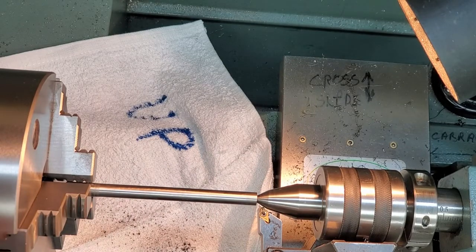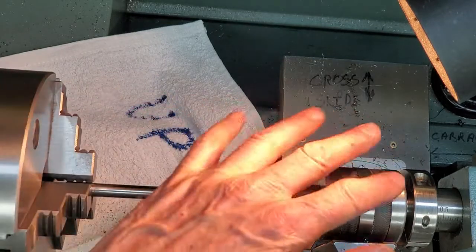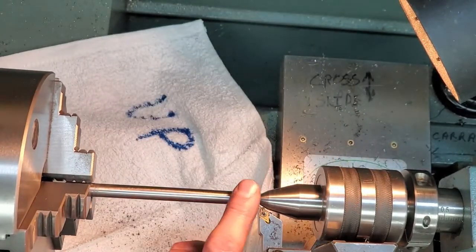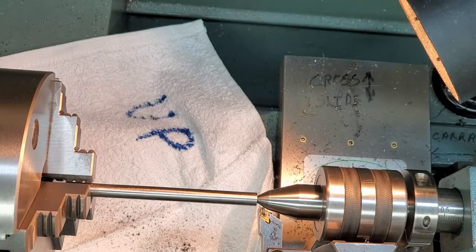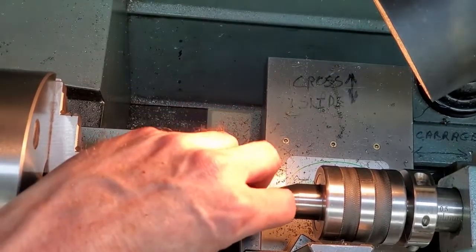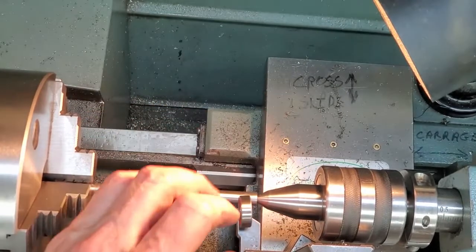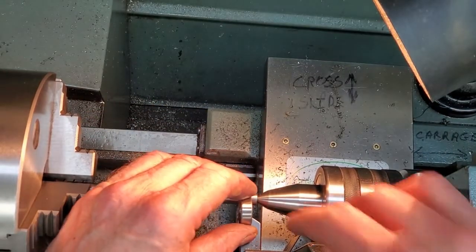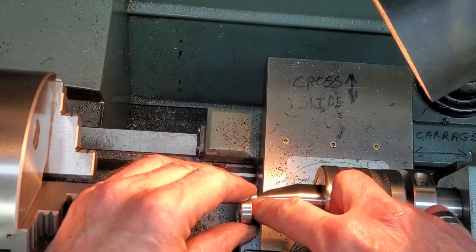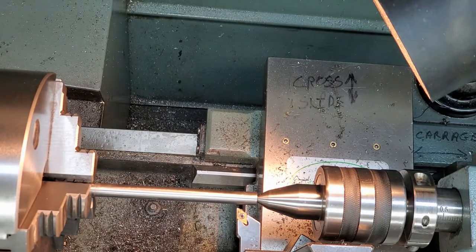So now we're ready to do our bearing area. We don't take this out and check it in the collet or anything. We have to leave this set up till we get both diameters done. Okay, I just want to establish a line for the length we need. We need the area for the bearing, and we're going to put a lead-in area for the press fit on as well. This is looking good here. Just going to put a line there for starters.